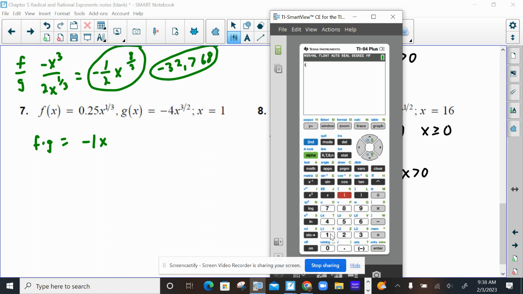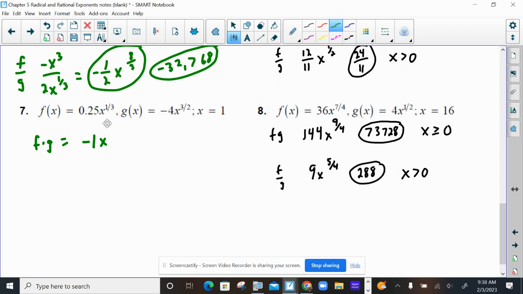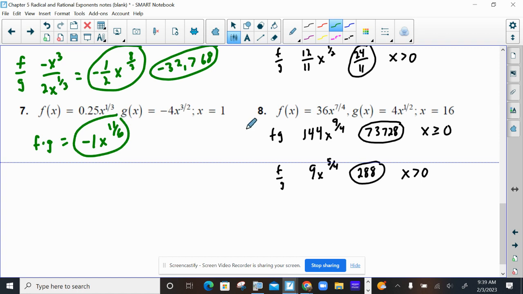But the good news is, you never learned that from elementary, adding your fractions. We can do it on a calculator. Okay, the calculator gives you a decimal, math, enter, and we get 11 over 6. Okay, and then there's my product. All I need to do is plug in a 1 in for x. Now, I can do this one in my head. 1 raised to 11/6 is just a 1, so you're going to get an answer of negative 1.